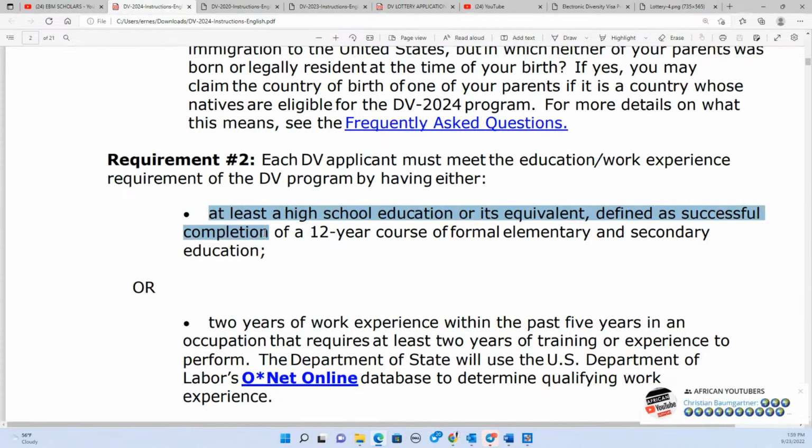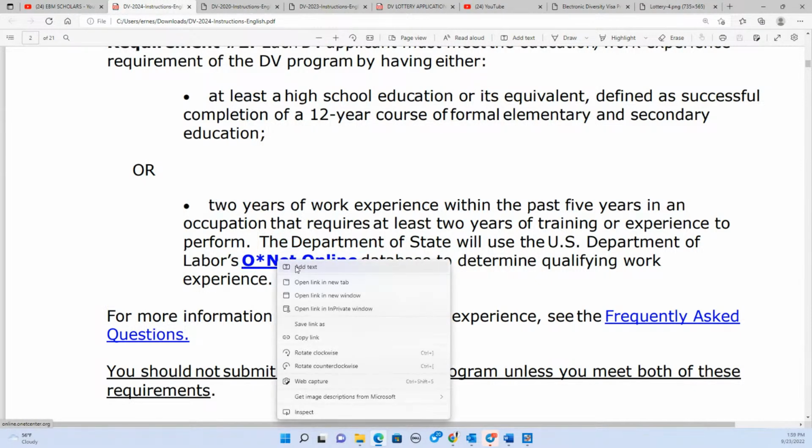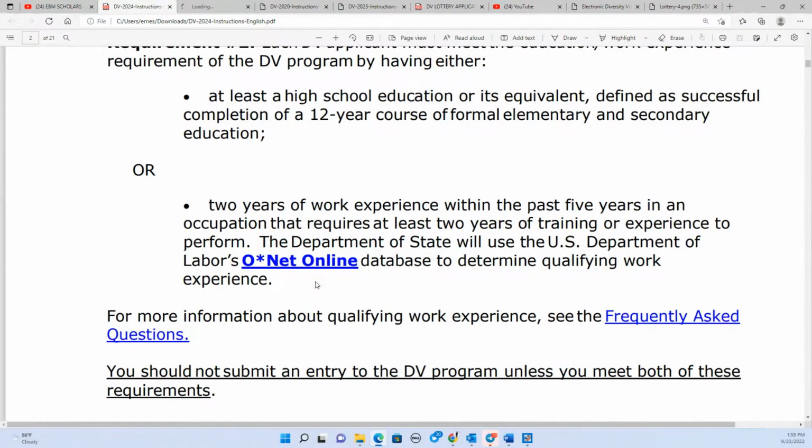If you don't have high school education, you need to have at least 2 years of work experience in the past 5 years. Remember, not every work experience is going to qualify. That's why, based on the Department of State, there is this online O*NET website, which is going to be used to determine that.